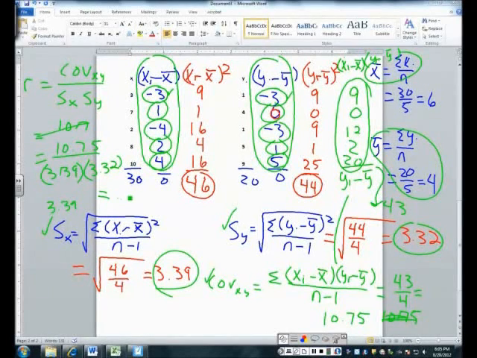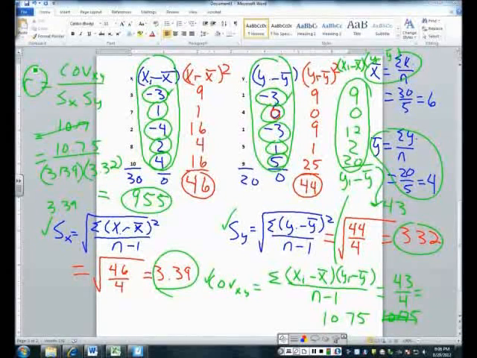I don't know why that's not writing. 0.955. That is the correlation coefficient, which is pretty close to 1. So if you drew the scatter plot in part A, just plotted the values of x and y, you should have a pretty clear linear relationship. Almost all the points would fall almost exactly on the line. And that's the computation of correlation.